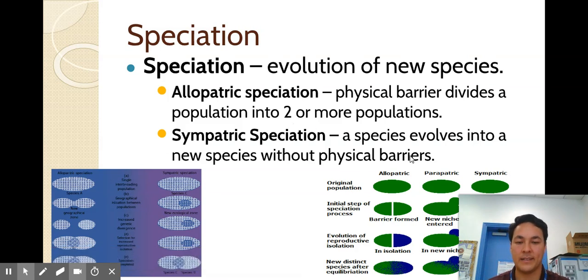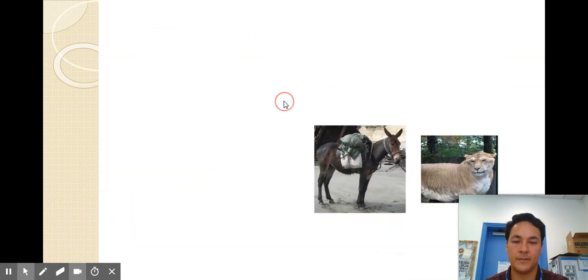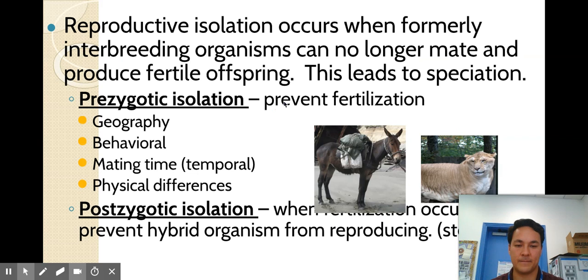That happens a lot with plants because they can have different numbers of chromosomes. But let's talk about geographical, right? So they get divided into two different areas. And once they're divided, and I gave you an example of butterflies, we looked it up, biozone piece on that. They start undergoing the selection pressures of their different environments.